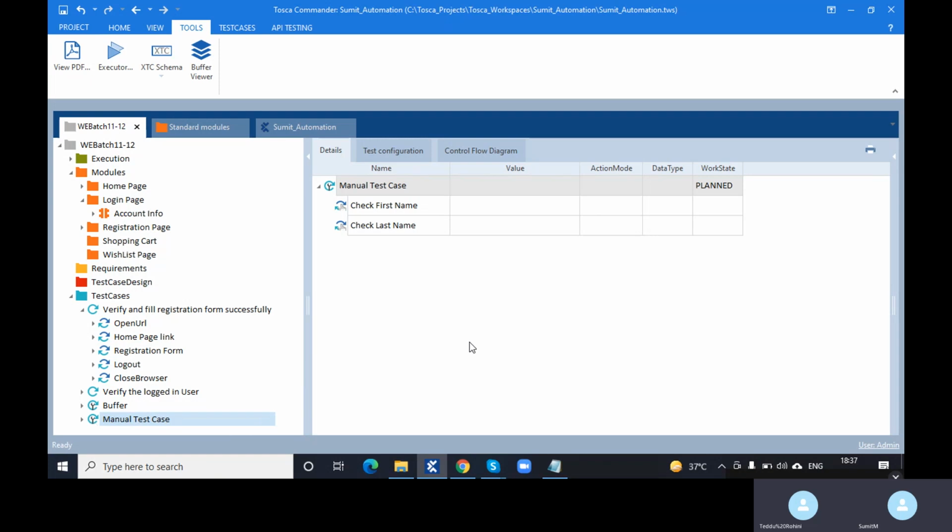Can this be installed just like third-party tables? In third-party tables, we will use manual test cases for some of the applications, I guess. No, for the manual test cases you can use anything. You are just doing some manual steps by verifying. Let's say from the Excel, you are not able to automate it for some certain reason.